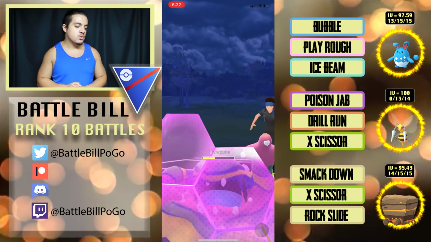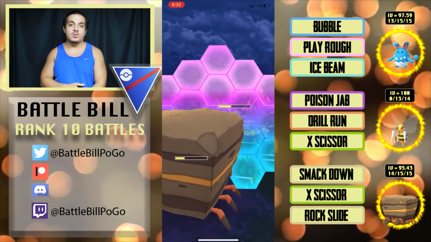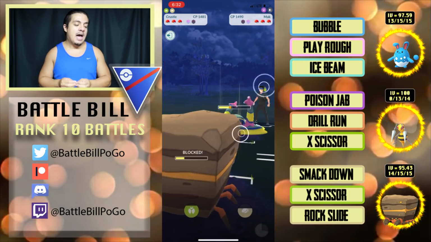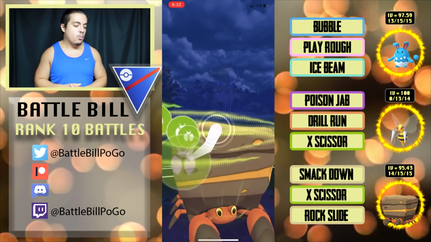So I felt like Crustle was a safer play, which it 100% was, because based on the amount of damage I'm doing with Smackdowns and getting to X-Scissor, I will essentially outpace it. Even if we trade shields and go even shields here, I will be able to keep switch advantage, which is completely key in winning this match.